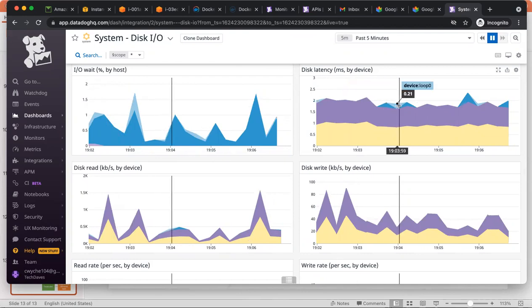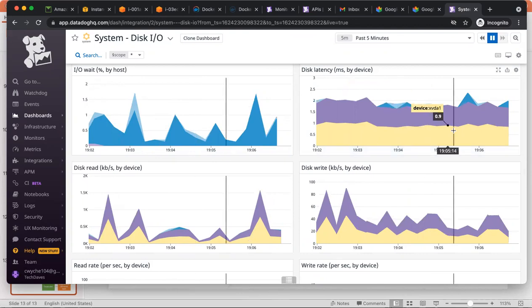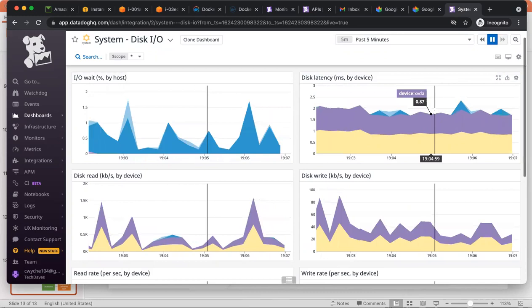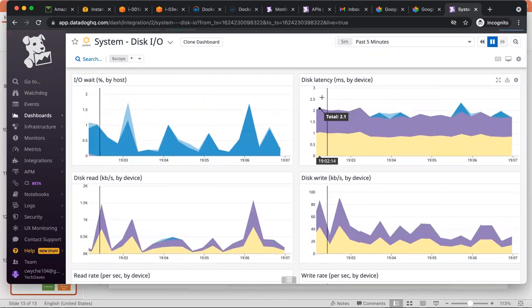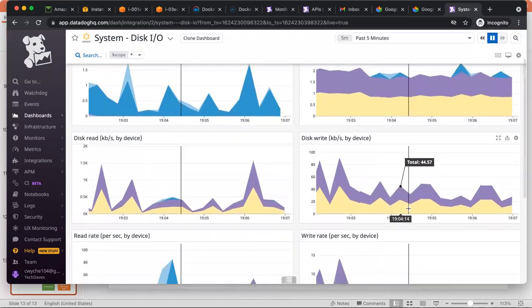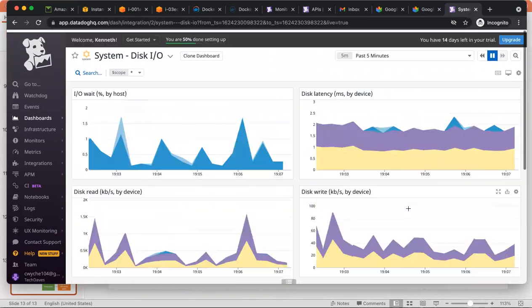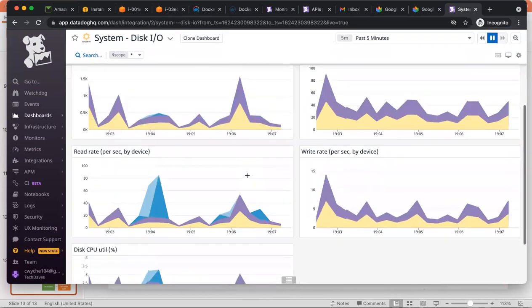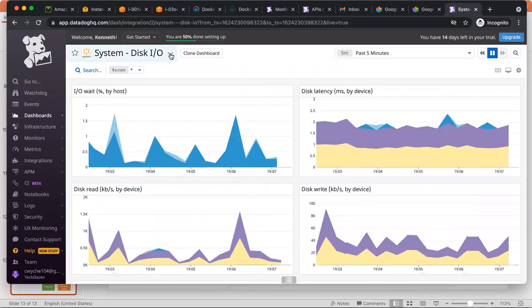It gives you very cool stuff, real-time monitoring. Then you see the latency. Maybe if it gets to this level, that's a problem, and you want to do something about it. But these are the default dashboards that you can see, and these are four EC2 instances that have been tracked by Datadog. But this is just disk IO.